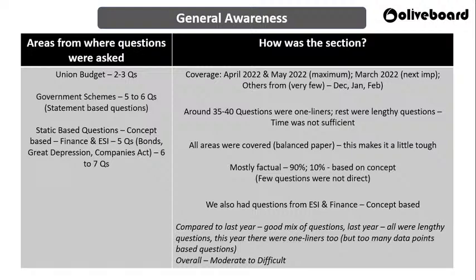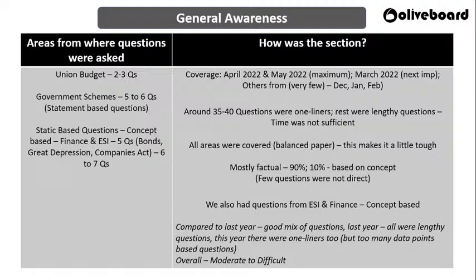Okay, like so many data points were to be remembered by the aspirants, and the questions were very heavy in terms of RBI related information, be it the circular, be it the notification, be it the allocations. So many things were, like you should have memorized those data points previously. Fine. But if you talk about the coverage in general, I would say it was on the very similar lines, the coverage part. Okay. And in terms of coverage, the priority was given to April and May as usual.